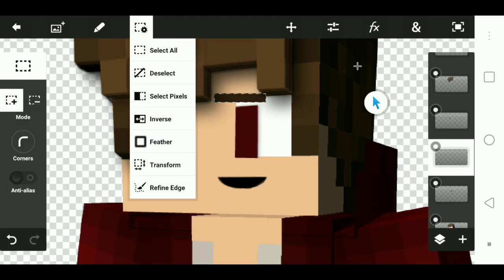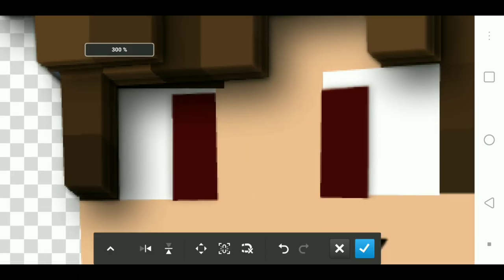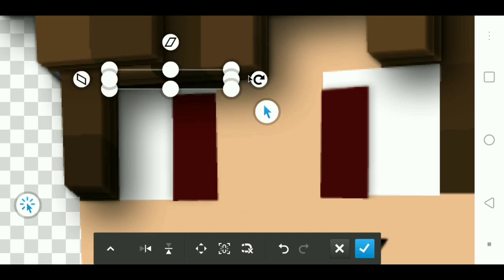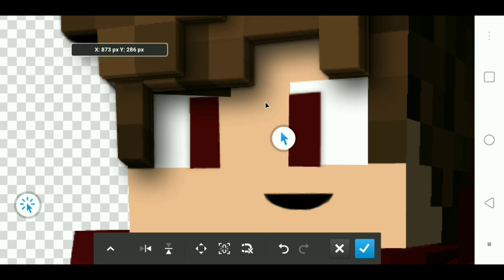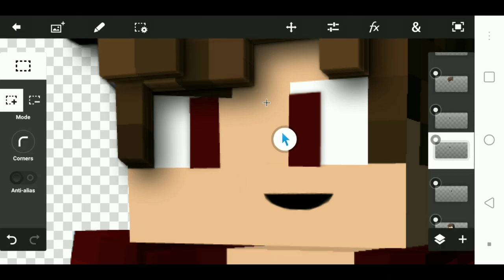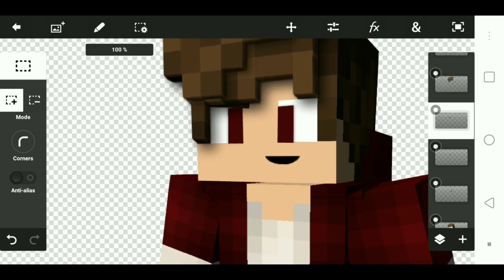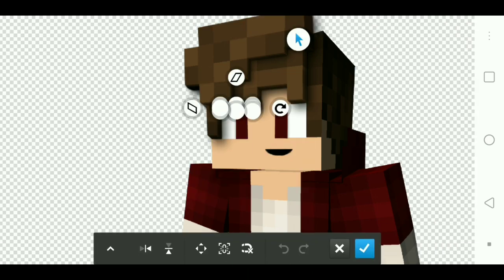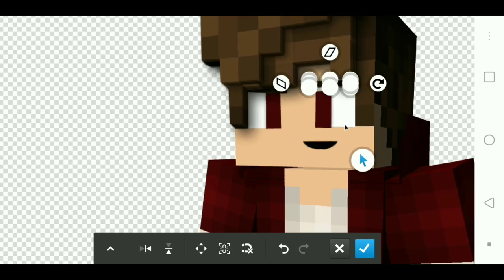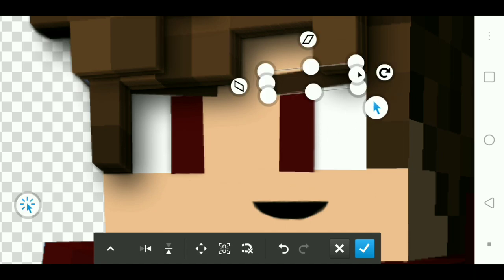So yeah, and after you make it like that, just move it around right here. And I'm just gonna put it under the hair extrude, make it long. And just make it covering the top part of the eye. Make sure the eyebrow is on top of the eye layer, but not on top of the hair layer. And duplicate it if you want to. It's easier. And adding eyebrows usually makes it look better. And you can also make it longer like this. Like that.